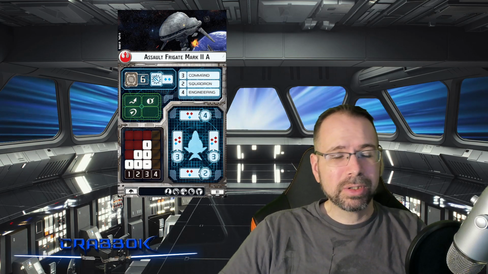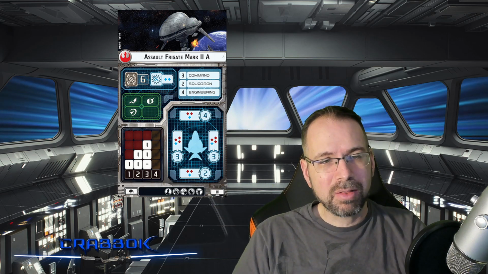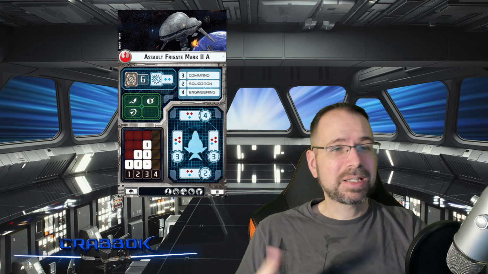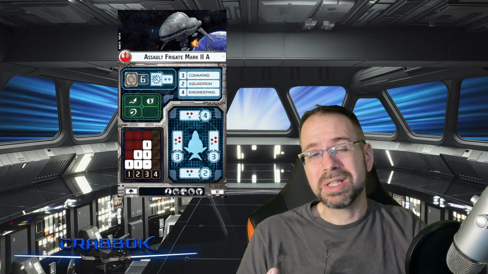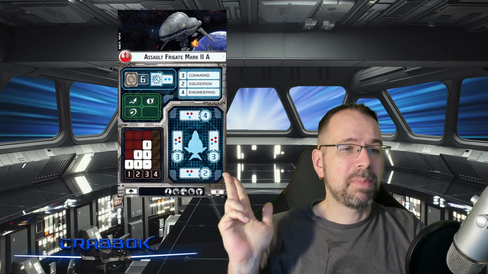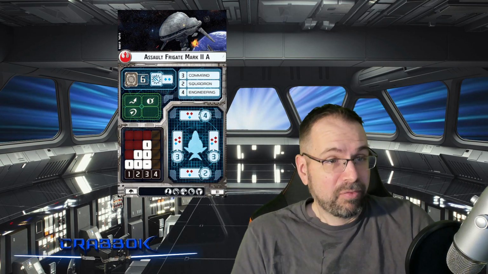Now, the die in the rear usually isn't such a big deal, but in this case, it is because of the salvo token. Some people have brought this ship back into notoriety recently by running a gate as commander with the Assault Frigate Mark II-A. And of course, when you're using the salvo command, it's going to counterattack after you're attacked using your printed rear armament, and having extra dice on your rear has never been better than it is now.